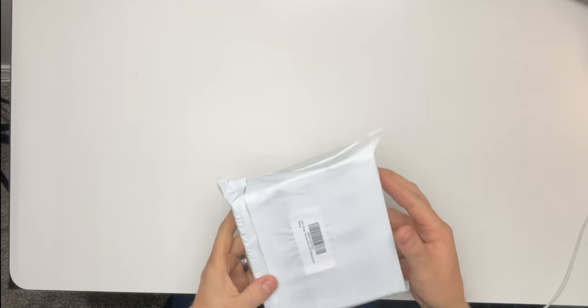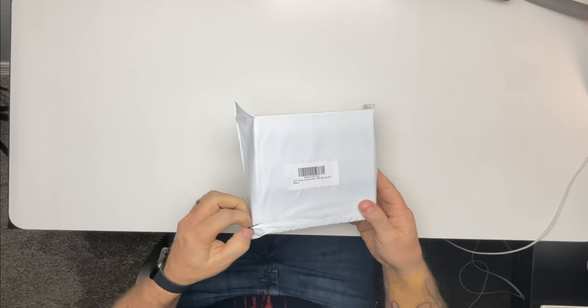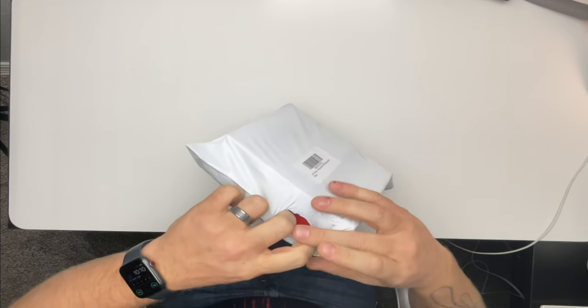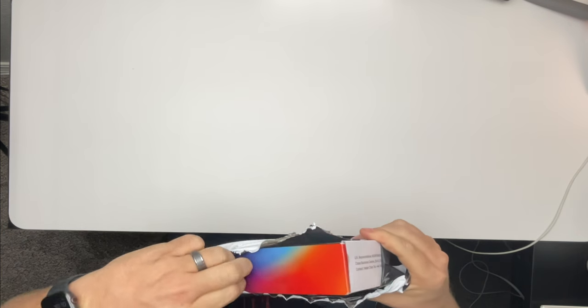So let's go, guys. So we got the LED light strip. These are KOOPOWER, K-O-O power, 20-foot Bluetooth. And so we're just going to give them a check. So they come in this plastic package just like this. We're just going to peel this open.